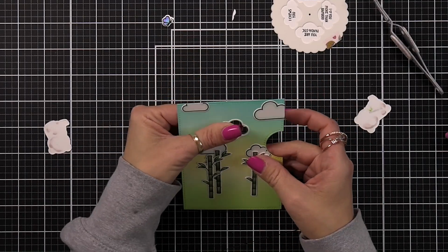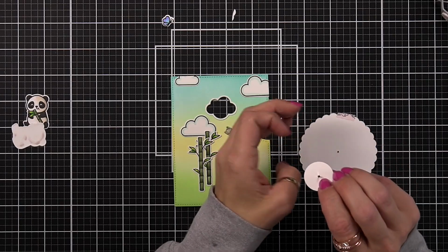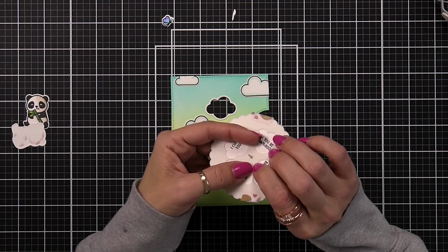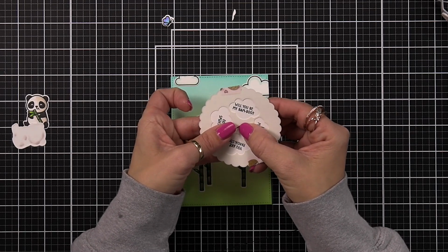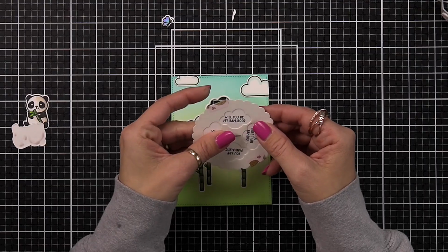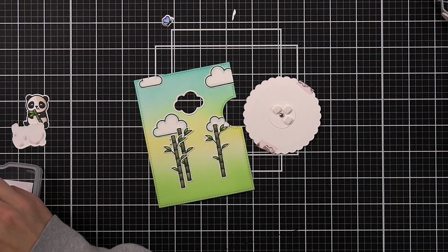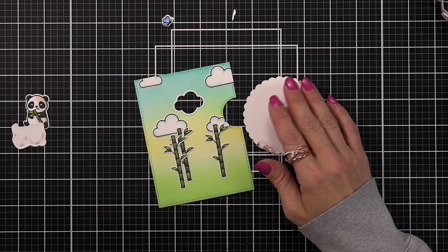Now, this next part is a trick that I actually picked up from watching Shari. So she left that stencil right on her reveal wheel when she did her sentiments. I used a brad and I added the small wheel into the back. I poked my brad through, and then I'm opening it up in the front. So it's going over the stencil right now. This is going to be really easy to remove later, but it does really help when you're trying to line this up through the window and that side tab.